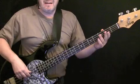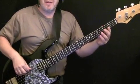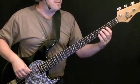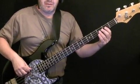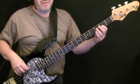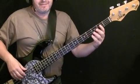If you play the open D string and then the open A string, which you can do by the way, then you've got to mute the open D string as you play the open A string. Of course you don't fret it. So for beginners it might be easier to play it the other way.